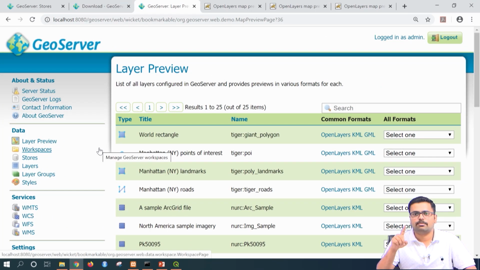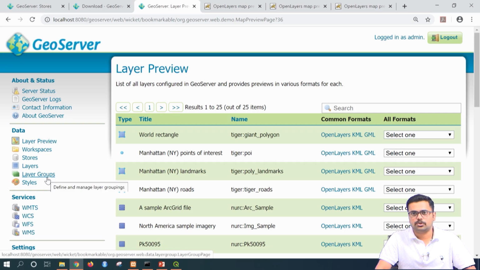In task 1 we took the roads shapefile, and in task 2 we published the interpolation file, which is a raster, and lastly we also imported a vector again, and we applied the SLD. So all these three layers, let us group them together and see how they appear in Geoserver.